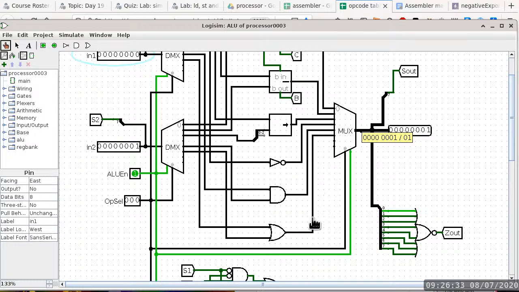Because if it was an OR operation, then we would have taken this wire coming out of this OR gate, going into the input of the MUX, and used that as the output of the ALU itself. And that would correspond to which operation? This is 0, this is 1, 2. Okay, if you just hover over this port, it tells us it is input 5, which basically means that when OPSEL is 1, 0, 1, then it would make it an OR operation.